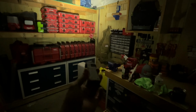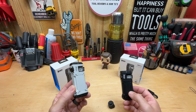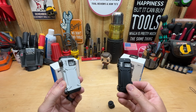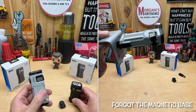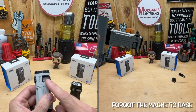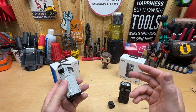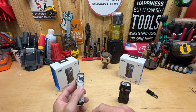Overall, in my opinion, I think it's a pretty good light. But there you go, guys. There is the Wuben X2 Pro RGB version, also UV version. Again, they have white and black in either or, so if you want one or the other, you can get that as well. Lots of nice features. I really like lights that have lights on the front and also a side or a tilting head. Some way that you can get light in either direction. That's always nice. I do kind of like this tactical push button. I will probably put that on mine and leave it on there.